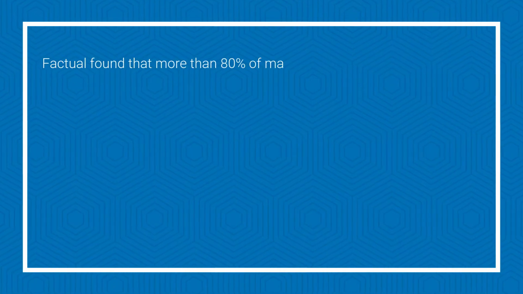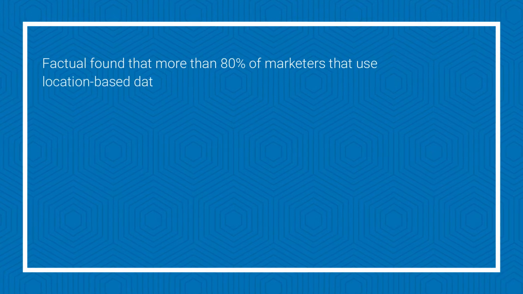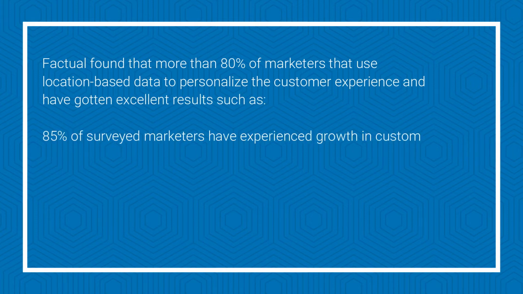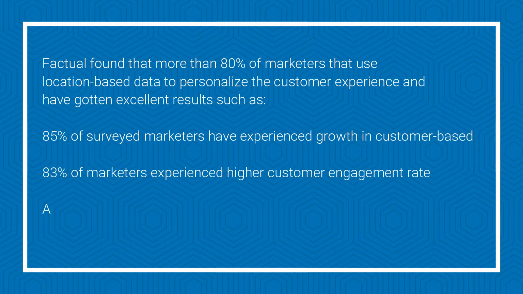We have already talked about this, but to give you an example, Factual found that more than 80% of marketers that use location-based data to personalize the customer experience have gotten excellent results, such as 85% of surveyed marketers have experienced growth in customer base, 83% of marketers experience higher customer engagement rate, and 83% of marketers have higher response rate. So how can you do it?